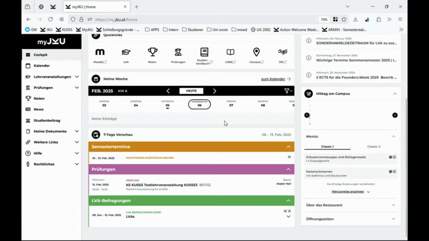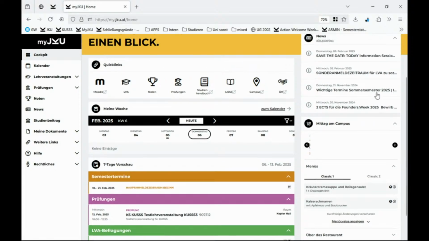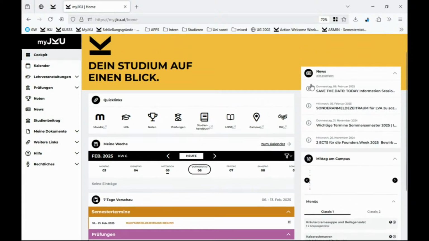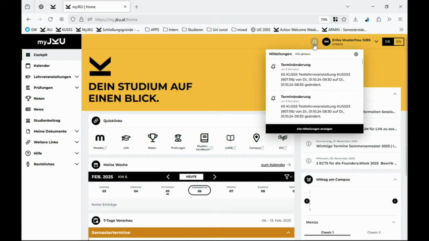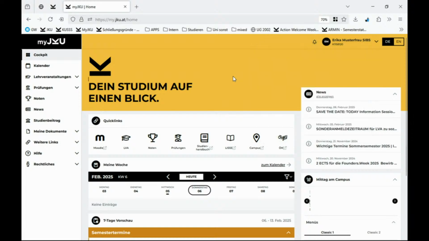In the cockpit, we have a much more sophisticated timetable, including Moodle exams and so on, events within the next 30 days. It will warn you that you have to pay your student's fee, and so on. You also have the possibility to get push information for a new grade, changed meeting points, and so on. So here I changed some meeting points and the student did get some pushes.